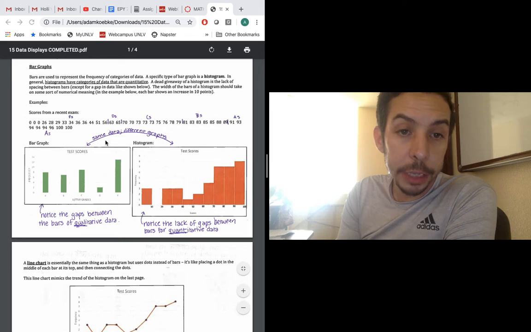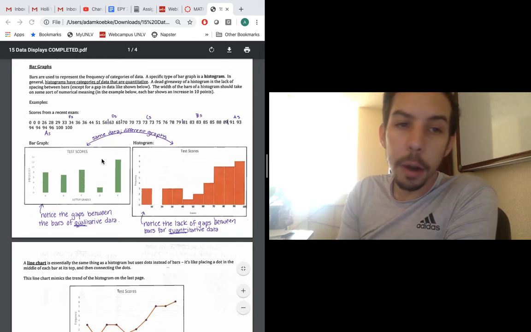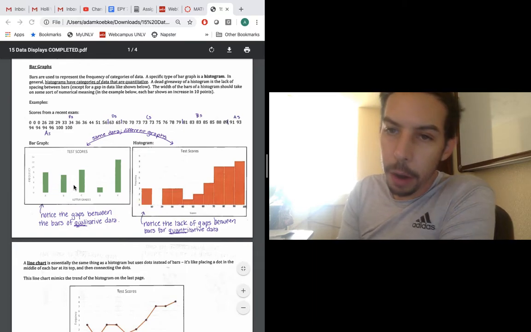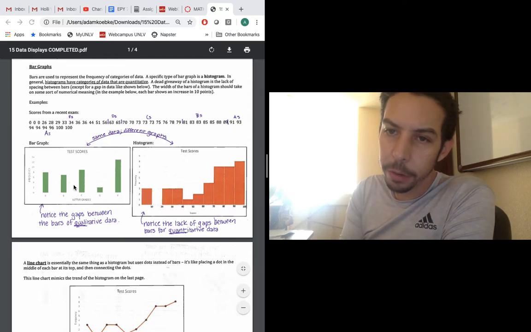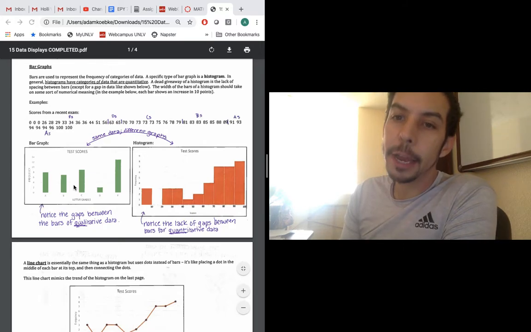So we can see a couple of things that are different between this bar graph and this histogram. Well, first, they're using the same data. That's really important. Even though the pictures look very different, the data is the same. In the bar graph, an important thing to notice is the gap between the bars. The reason is that for bar graphs, things are categorized where you either fit into a particular group or you don't, so it's not a continuous set of data.